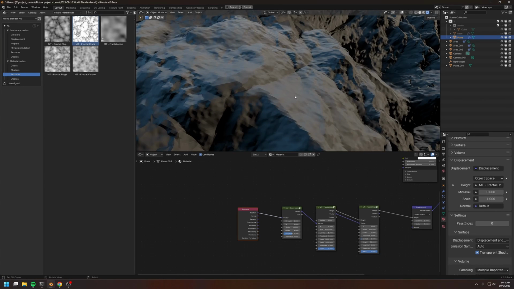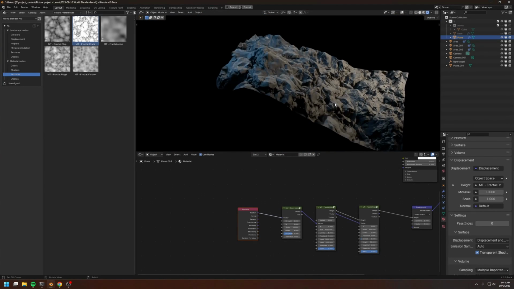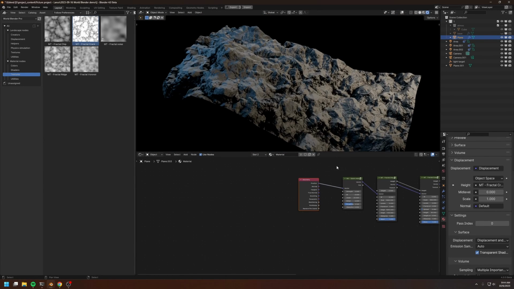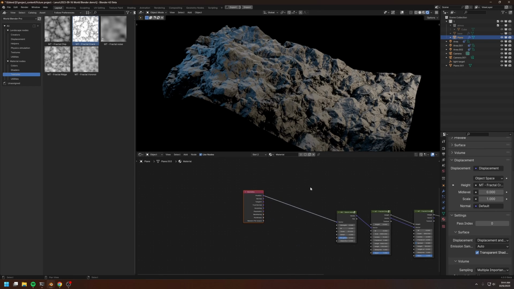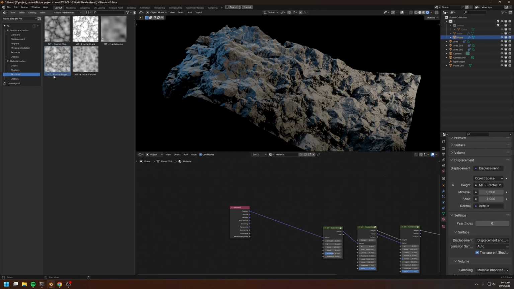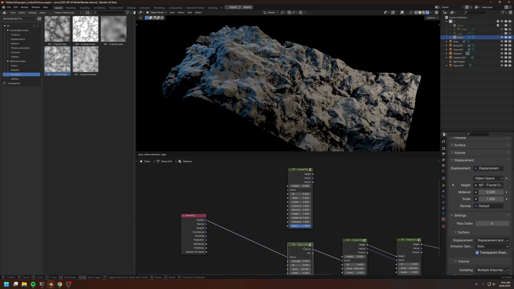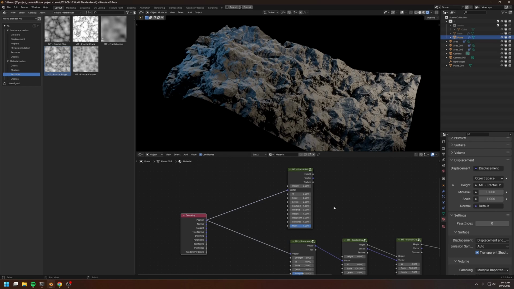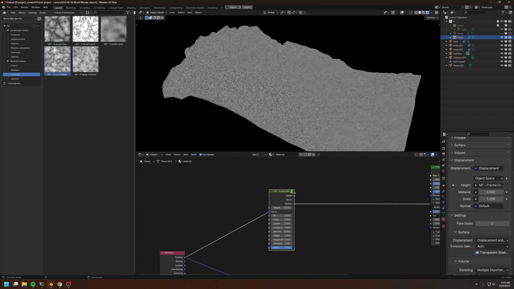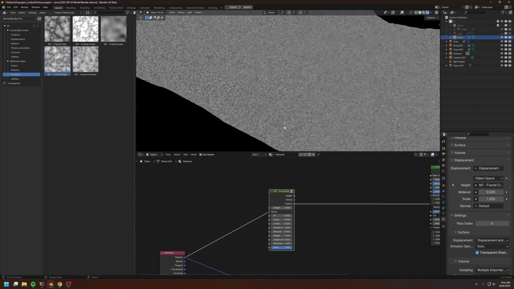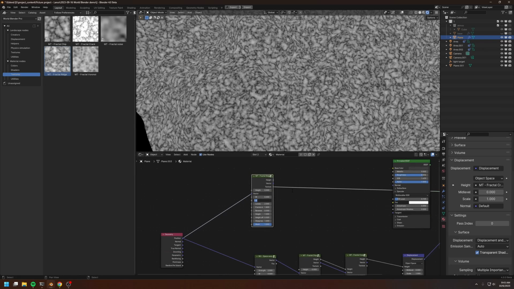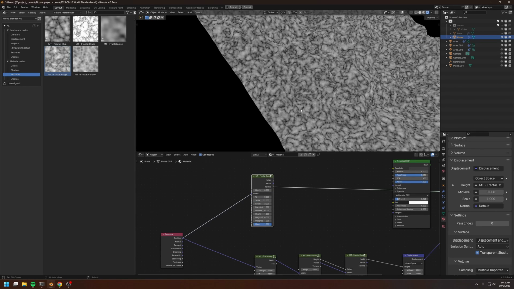Currently, this rock has a single solid color pretty much everywhere. So we're gonna be creating some color variation for this rock. And to do that, I'm going to use this fractal ridge node. And this time I'm not gonna warp the space, so I'm gonna just connect the position right into this vector, like so. And let's have a look at the texture itself. And let's set the size for this texture, let's say 25.